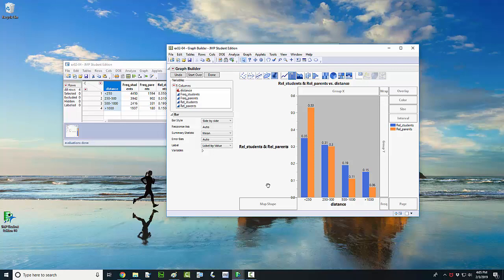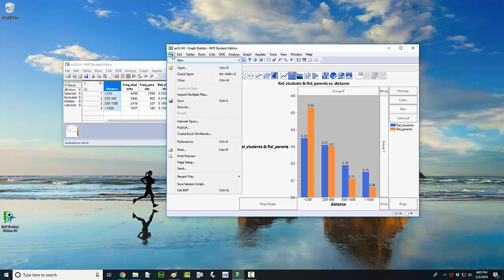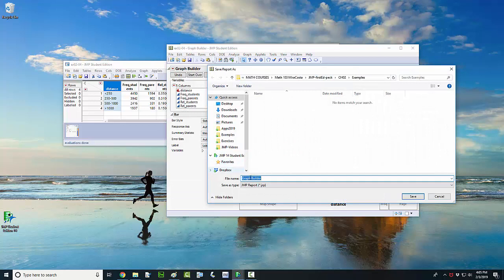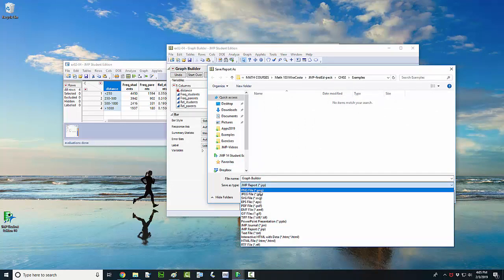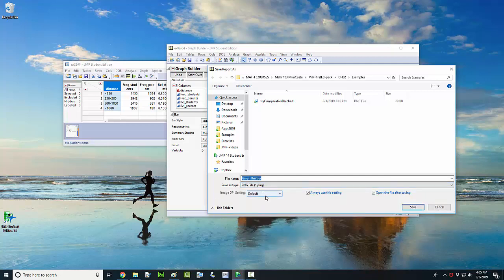To get that done, one way to do it is just come up here and click on File and Save As. I'm going to change the file type to a PNG or a JPEG file type. Those are both image file types. I'm going to save this graph as a PNG file, named my comparative bar chart.